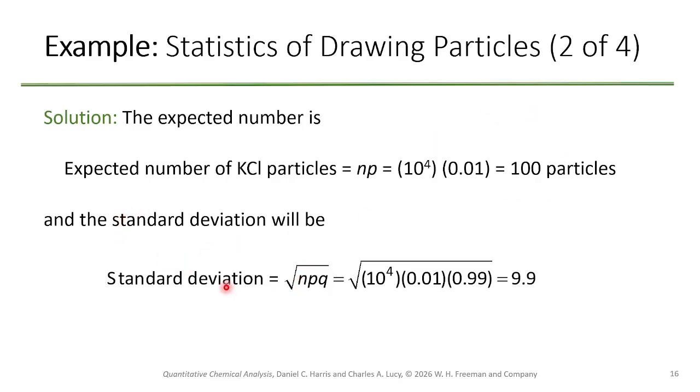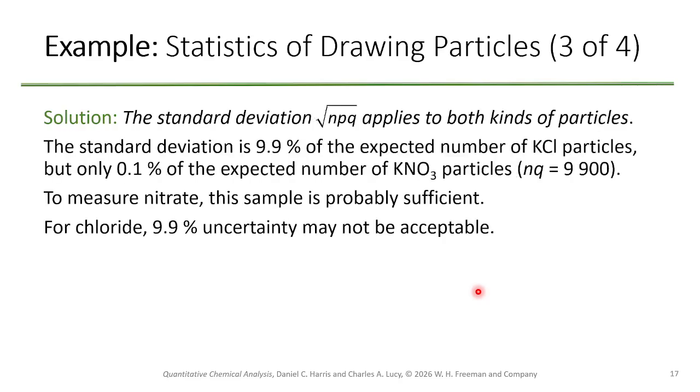And so if we look at the standard deviation, what that's going to be is the number again, 10 to the fourth, times that p, and then q is going to be the other one, right? The 1 minus that. And so these are always tightly related. If you had more of these, you just repeat this same pattern over and over, just like you did for the standard deviations where you added those.